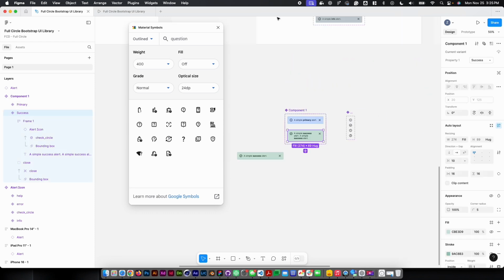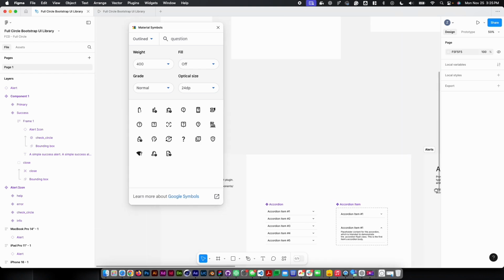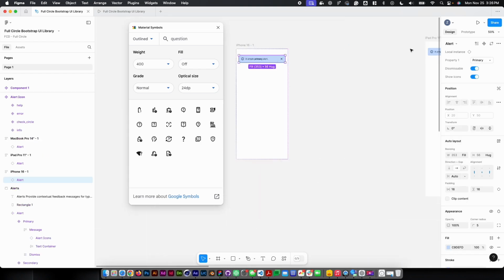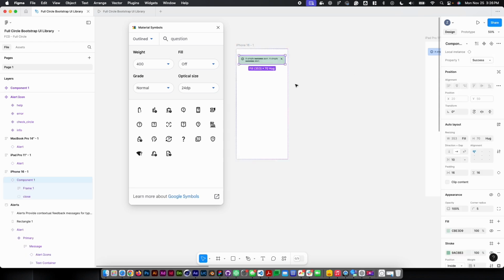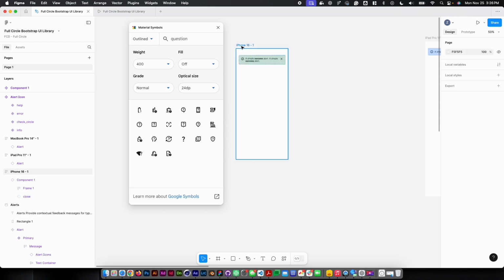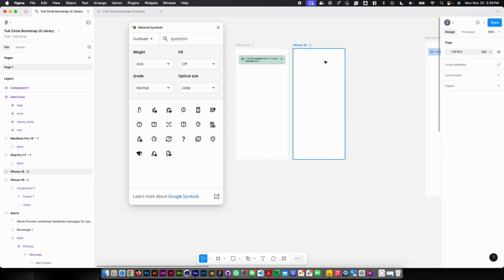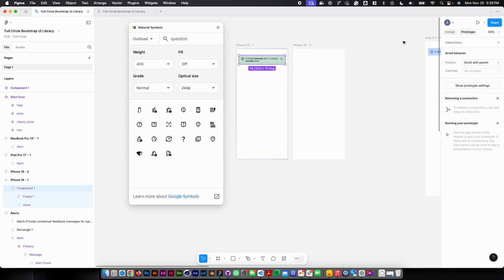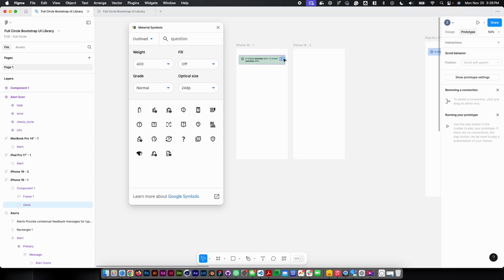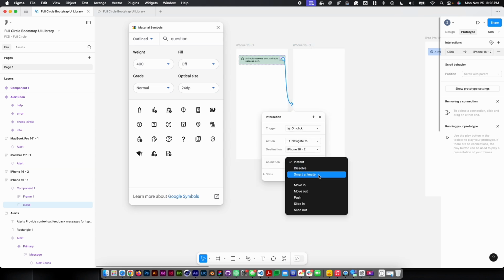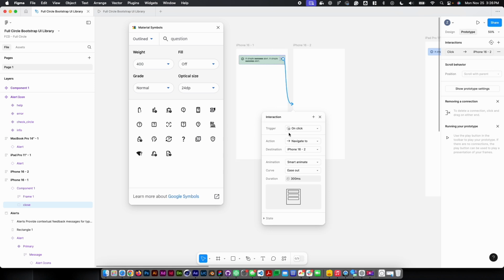So now you can see if we put in the new component, it's going to fit the screen exactly as we want. And let's go ahead and make another one here. I can show you a quick smart animation.